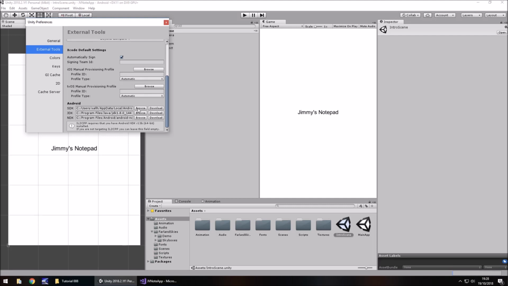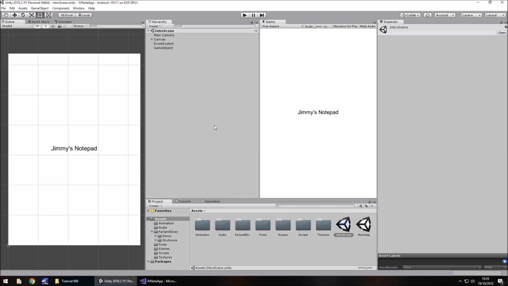You can browse the location. If you don't have them, you can click on download, and it will bring you to a place where you can actually install the necessary components you need to create these mobile games or apps. You can see I've got all mine installed, so I wouldn't have a problem. You just need to make sure that you do click download and have the path here. It is very simple to follow. It may take a couple of minutes to get that sorted, but that's all you need to do to ensure that you're able to build for, in this case, Android.